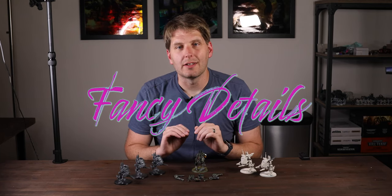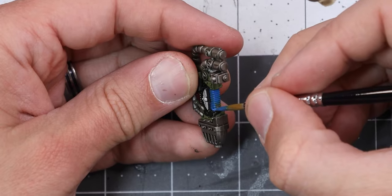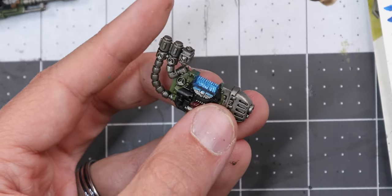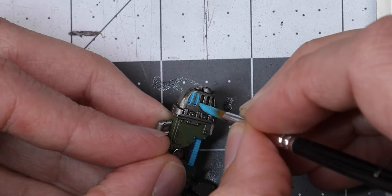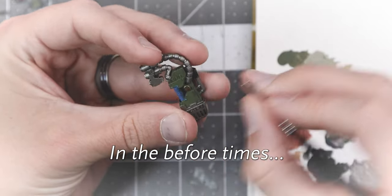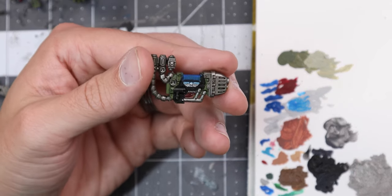Now it's time to add all sorts of fancy details. I've never painted anything like a plasma coil before, so this was a real challenge. I ended up painting the plasma coil twice. I was initially happy with the results of my first attempt, but the tipping point came when I saw another model with these openings painted to glow like the coils. I'm starting with Temple Guard Blue for the base coat, covering the coil completely as well as the openings on the barrel. In my original attempt, I tried for a subtle object source lighting effect - often simply referred to as OSL - mixing Kalidor Sky with some matte medium and lightly glazing anything close to the coil that would have direct line of sight. The outer rim doesn't have line of sight, but sometimes you gotta take liberties to emphasize an effect. Think of it as the air around the source glowing.